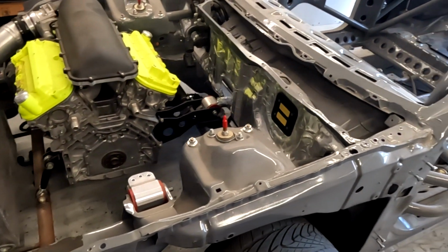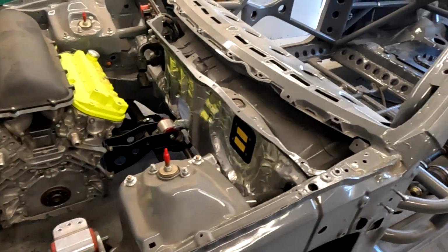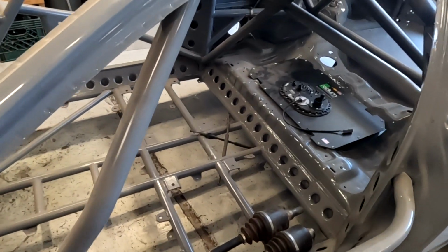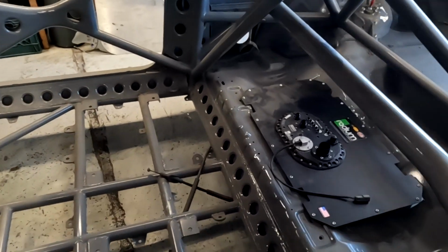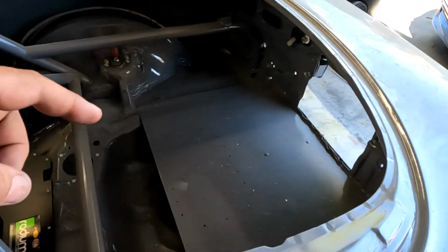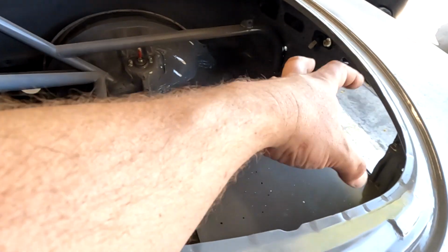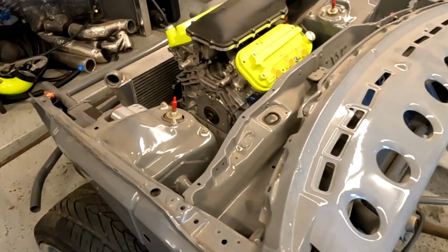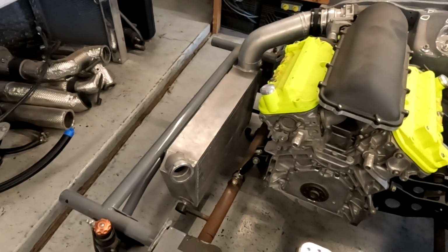my 98 Acura Integra. This car's been through so many different transformations, so many different engines. We just redid the full cage on it, cut out the floor, gonna do a full flat bottom. Yeah, it's got a Radium fuel cell. It's going to be a rear mounted radiator. I need to build custom ducting and stuff on the hatch. But yeah, got everything back out of storage and gonna start working on this thing.